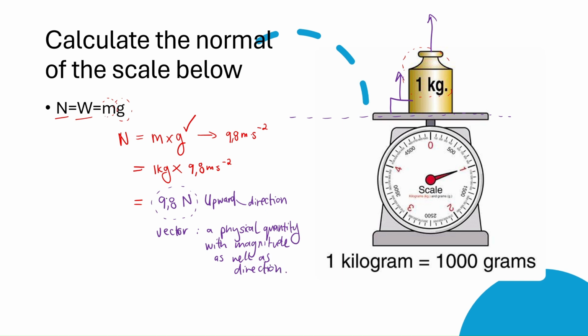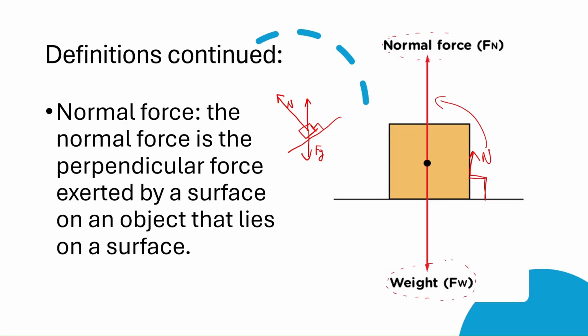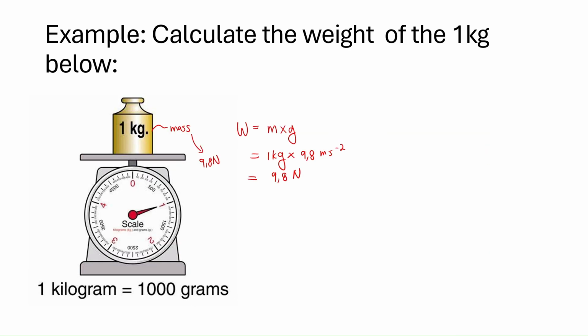Alright guys, now that we have that out of the way, there's one mistake that I've made, and I'm sure you guys have noticed that, and that is over here. Weight in this circumstance is also a vector, and I did not give it a direction. So what would the direction be over here? That's going to be downwards. Right, well, let's move on.